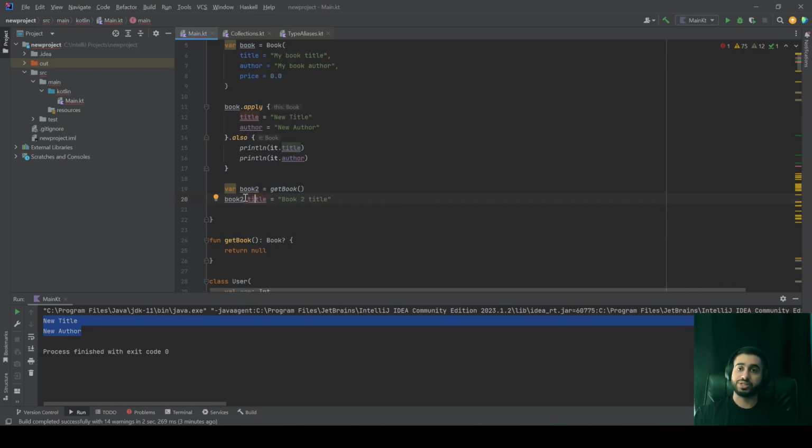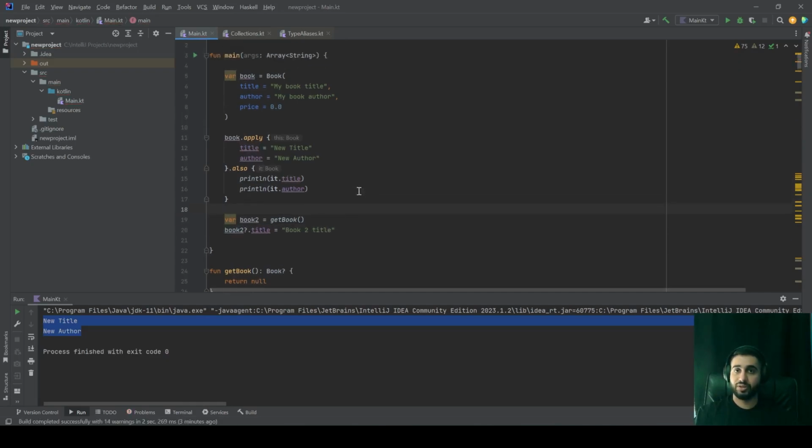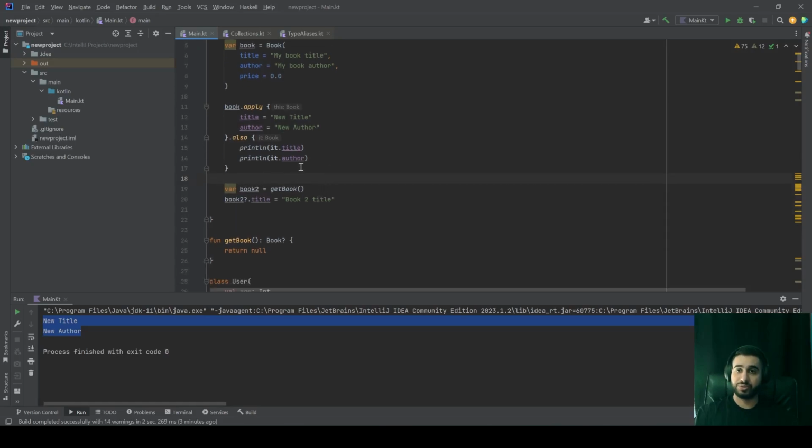So what you would do here is write something like this. And this works because if book2 is not null, the title is modified. Else, it is not modified. It takes into consideration that you have a nullable type.